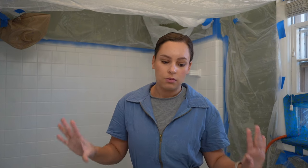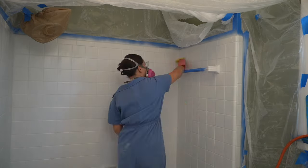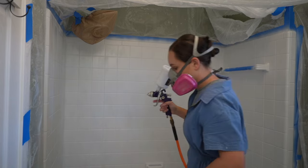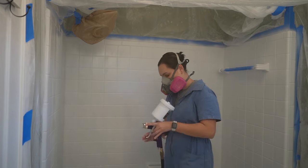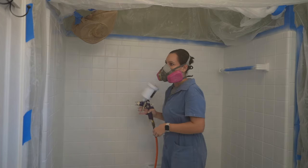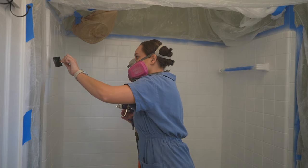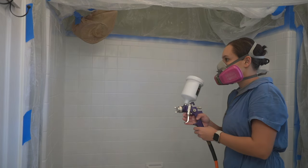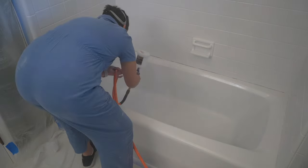I'm going to give it a light sand, clean it up with the tack cloth, and do round two of the spray painting. I think I'll have to do three rounds, but I want to make sure it's done right. I am sanding the first coat down — it's very important before you spray anything to really remove any hairs, lint, or dirt so it does not dry into the paint. I spaced out and left the sprayer on too long too close on one spot of tile, which left some drips. I tried to fix it but it was already settling.